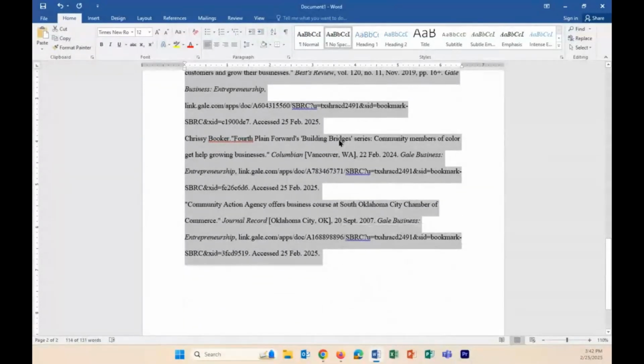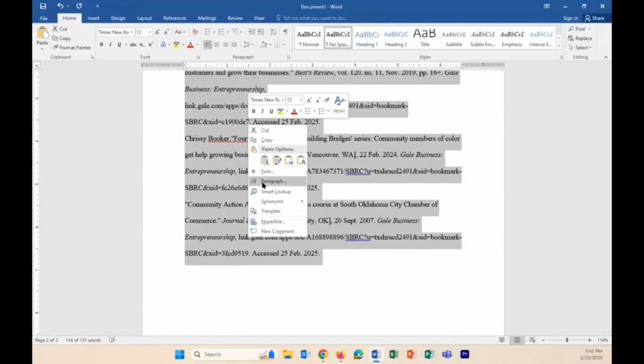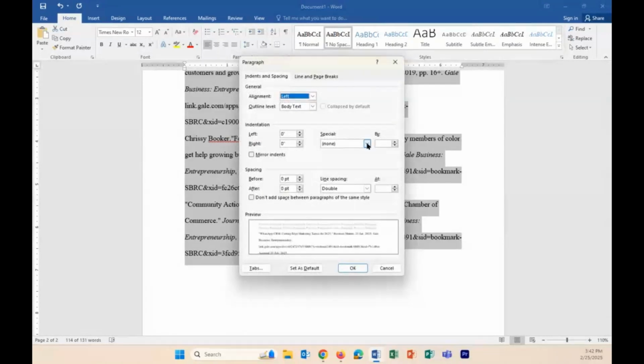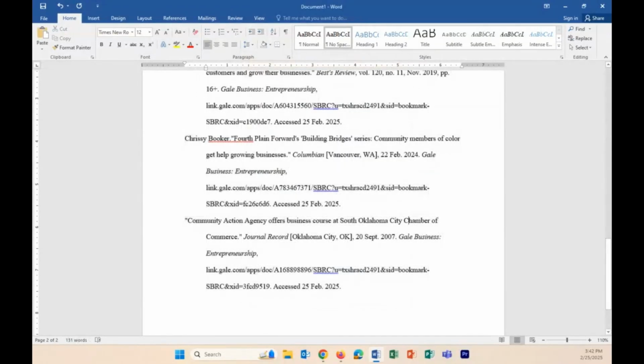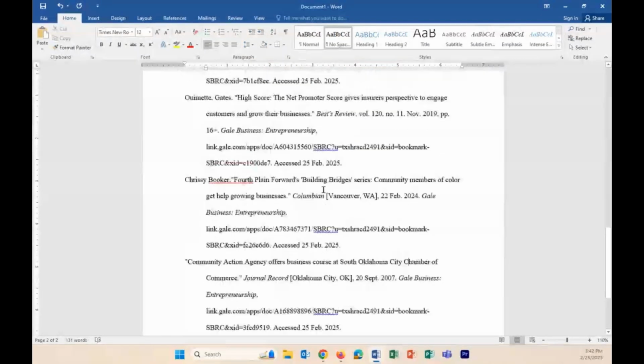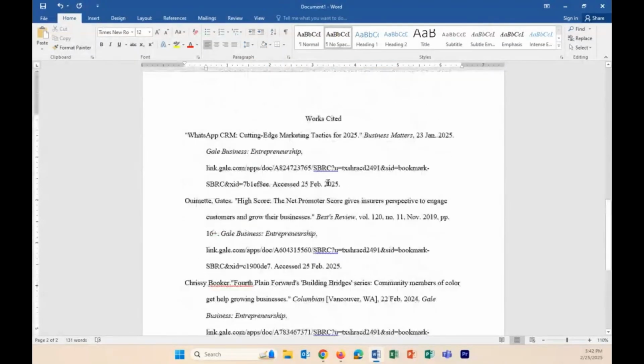Your sources need to be in what's known as a hanging indented paragraph format. If you highlight your sources, do a right mouse click, and come down to paragraph, right here where it says special, choose the hanging option and then say OK. That will put this all into that hanging indented format.